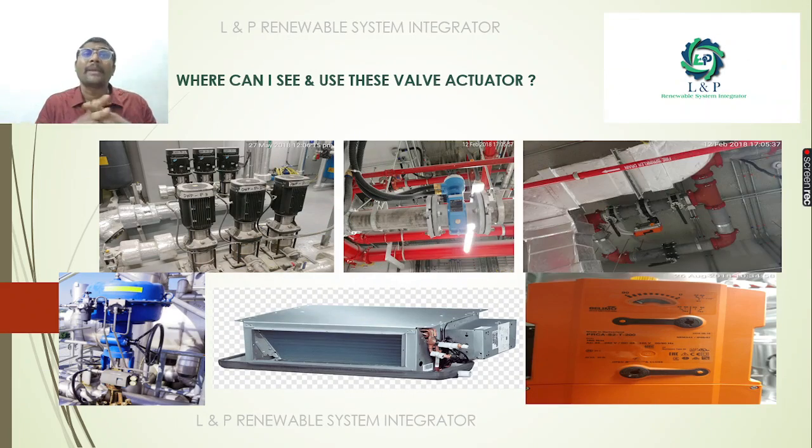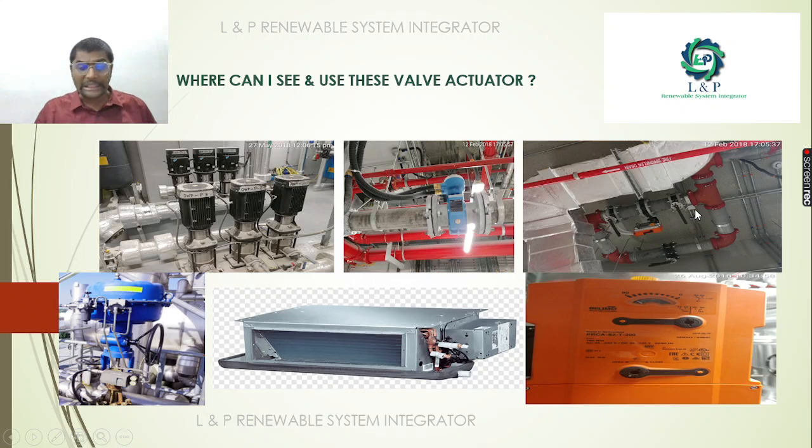Even for pump applications we can use this valve actuator. See here, this is an example of a domestic water pump. We have three pumps: a primary and two secondary pumps. In all of these, on the incoming side as well as the outgoing side, we have valves. They might be fixed like this. These valves look like this. This is an example.